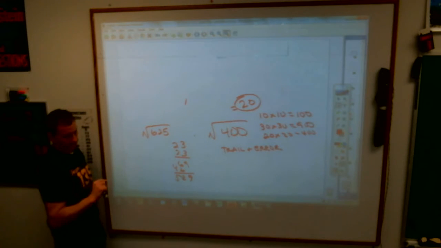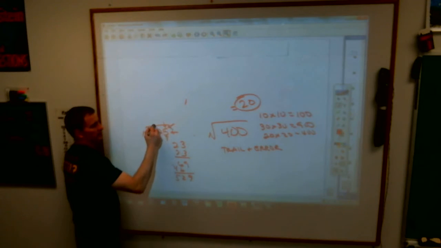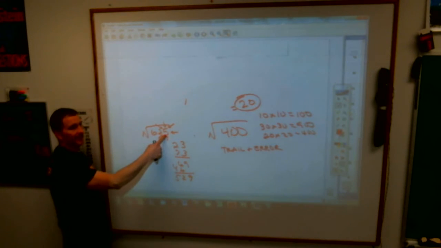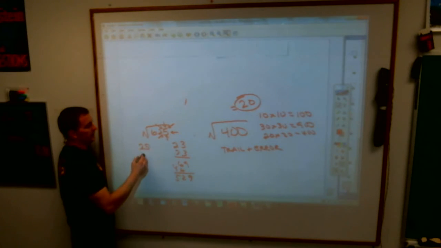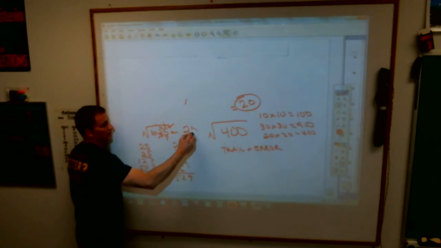Here's a helpful hint for you. The digit that it ends with is a hint. You want to think of what number times itself will end in a 5. My guess is it's probably going to be 25, because 5 times 5 gives me an ending digit of 5. 2 times 25 is 50, and when you multiply that out, it is 625. So the square root of 625 is 25.